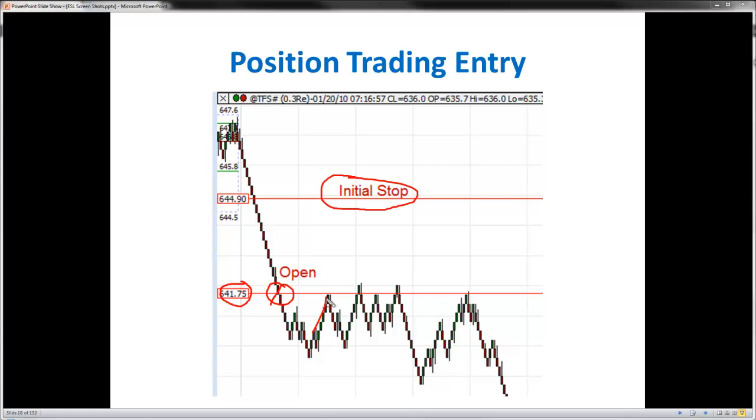So we entered right about here, somewhere in this area, and then we have our stop up here. And then all this activity, even if it came back up here, we would still capture all this activity without getting stopped out, because we're not looking to trade these small swings. We're position trading. We're not day trading. And we could use a different time frame for this chart. I usually like a fairly low time frame, because it doesn't really matter what the time frame is, right? What matters is when the market hits one of our smart levels.